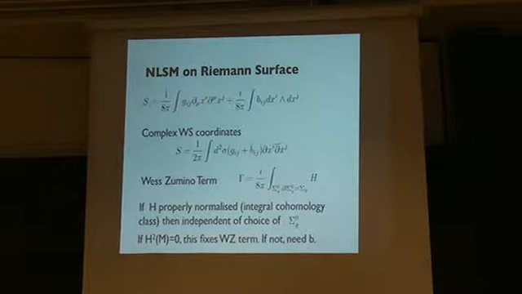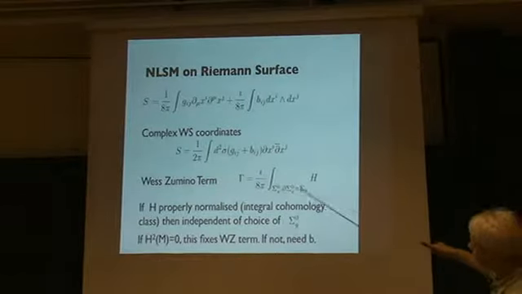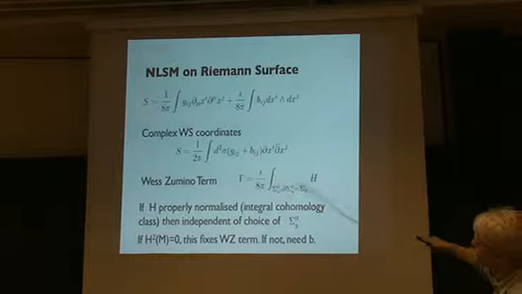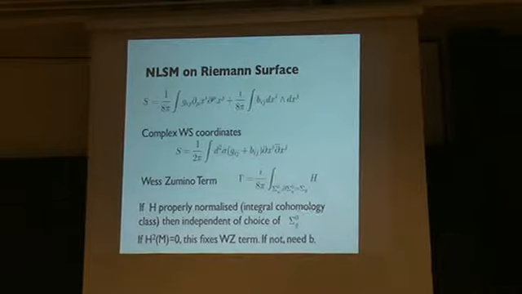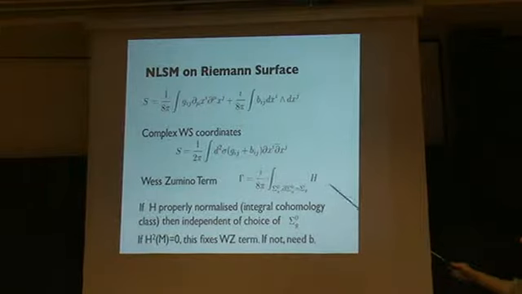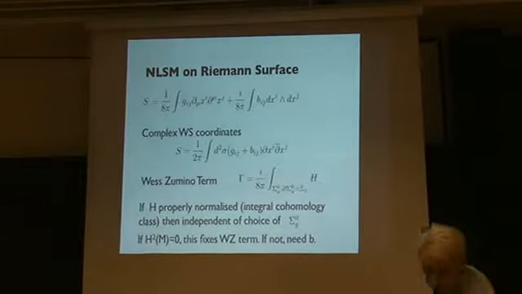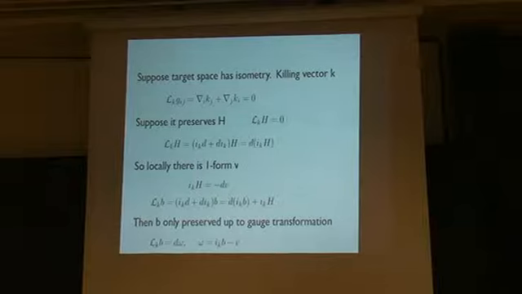But strictly speaking, this requires that the second cohomology of the target space is 0, because if it's not, then one can't in general choose a way of filling this in whose image lies in the target space. So this is enough to fix the Wess-Zumino term, and if H2 is 0, we can work with this form of the action instead of this. But if it's not, then we really need to use the two-dimensional form and be very careful about what we're doing.